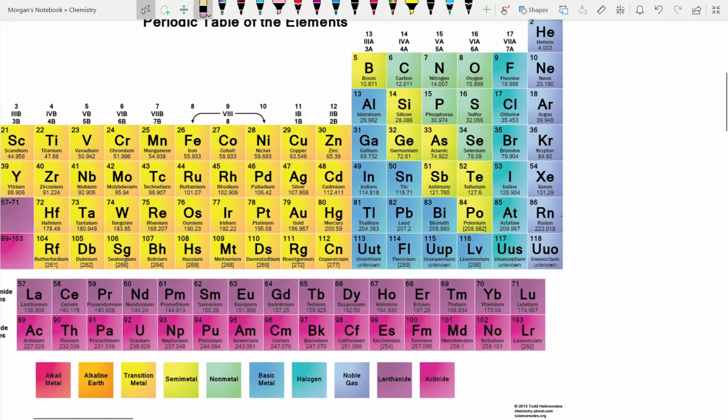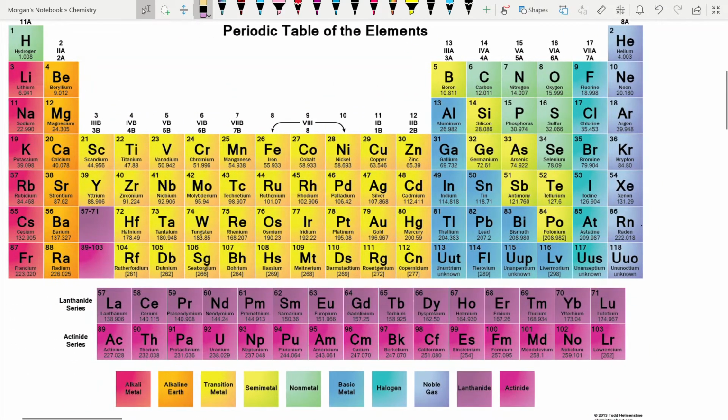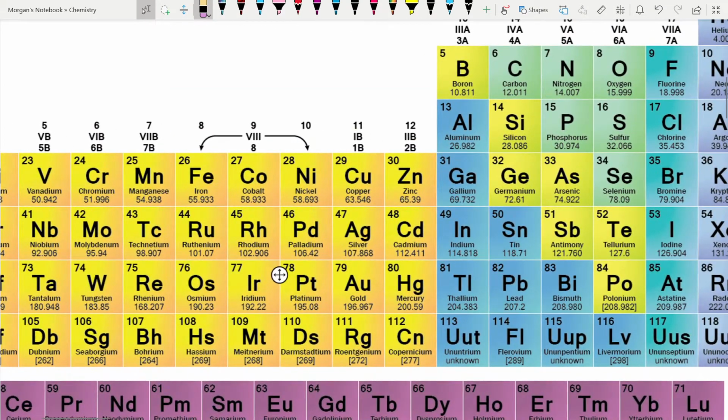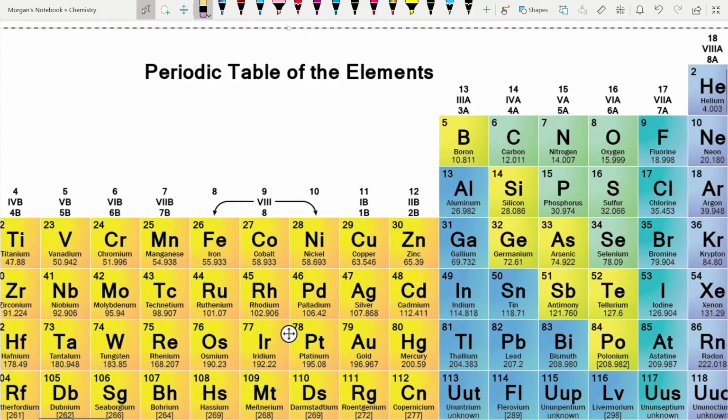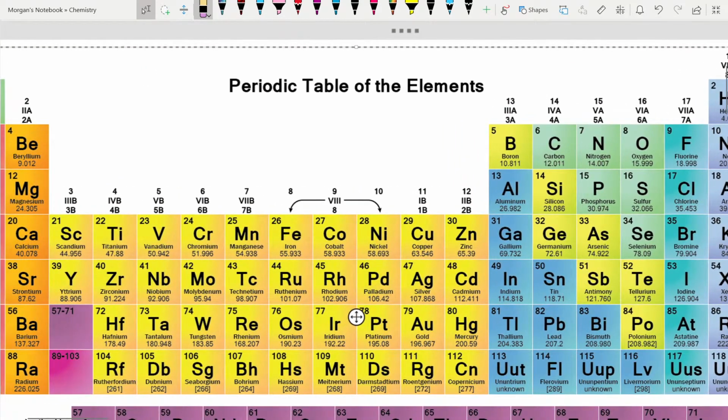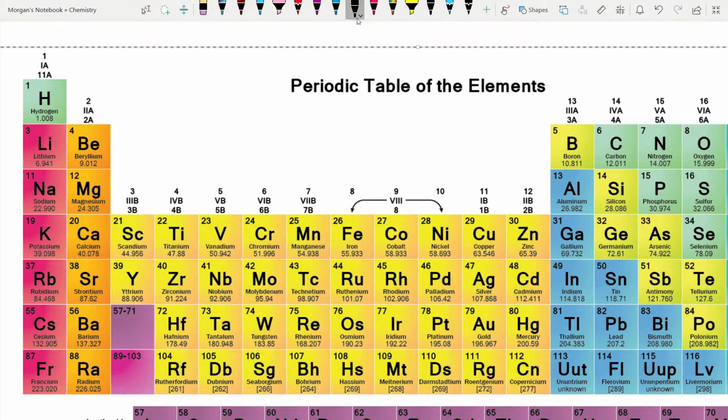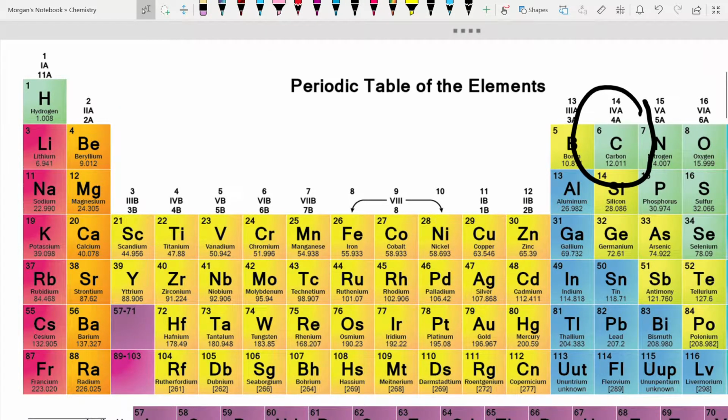It does all kinds of cool stuff, but we're going to look at what it looks like structure-wise and give it a little bit more of an idea. So let's find carbon and hydrogen on our periodic table, and we'll go from there. We have carbon over here in the corner. It has 4 valence electrons in its outer shell because it's in group number 4, right here.